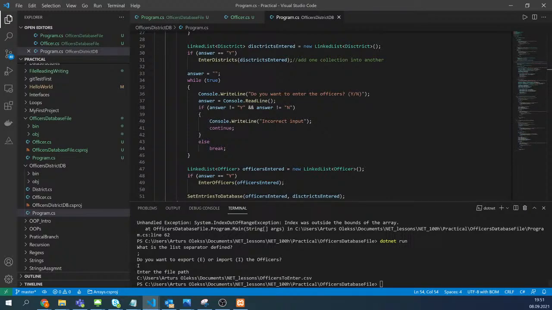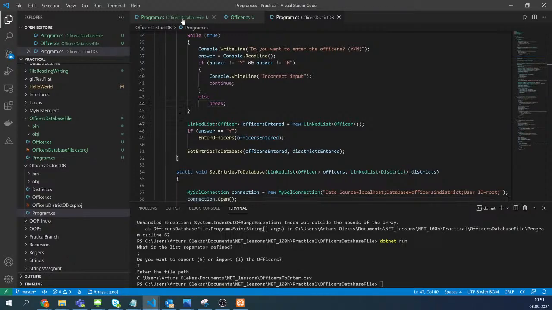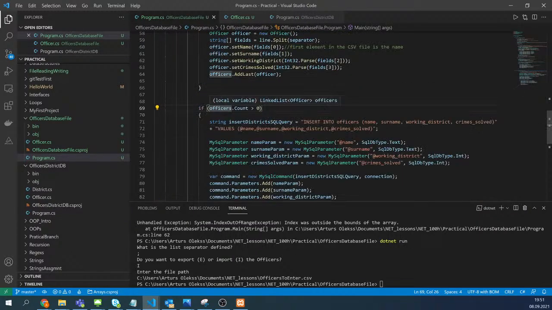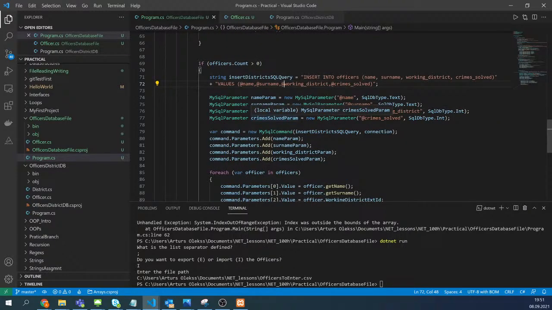So in this case, we have a first part and a second part, and we can fill the collection any way we want, from any place we want, and then we write into the database. From whatever place I enter the values into this collection, we have officers here. The program does not care where you enter these officers from, whether from a file or from the console. We have the collection, then we can use the same program to build the insertion queries, the program can be executed, and the entries will be entered. Okay? So that's the concept here.